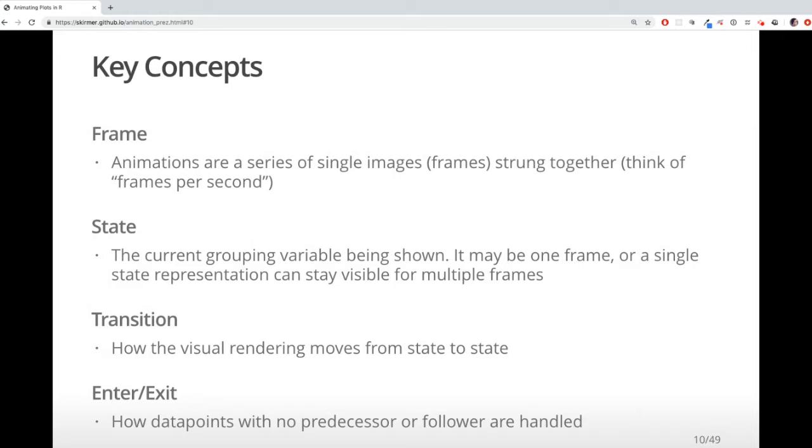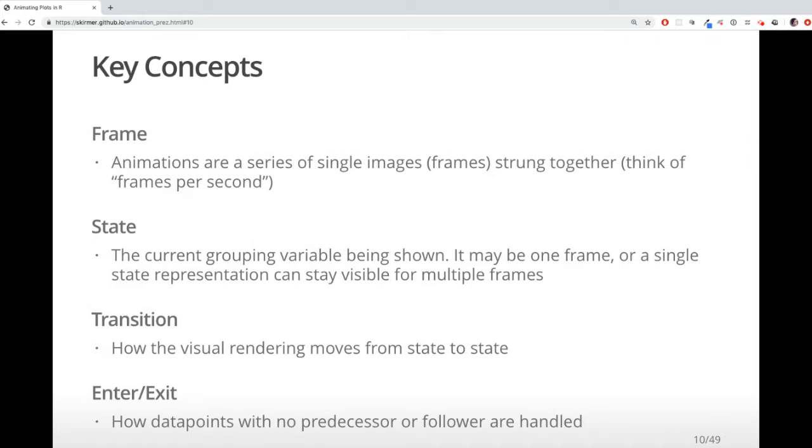Your state can extend beyond one frame. You can hold on 1998 for 1, 2, 3, 4 frames, however many frames per second that is, and then move to 1999, 2000, 2001 in one frame each. You can change up how many things are in each frame and in each unit of time. I know this may sound super confusing, I do apologize. We will do it in real life and you'll get to see real examples of changing the speed and how it looks.